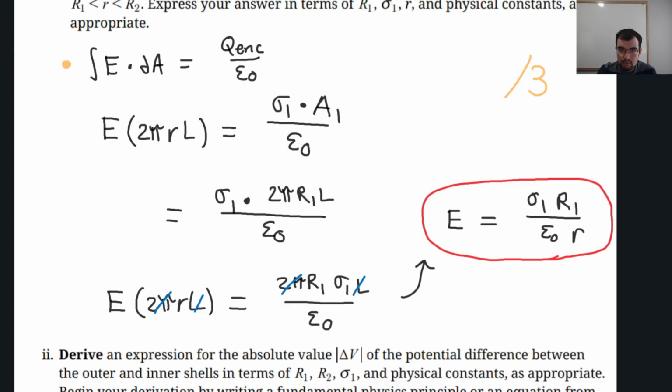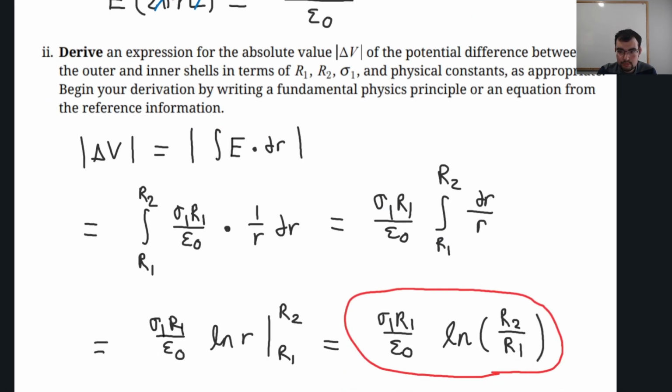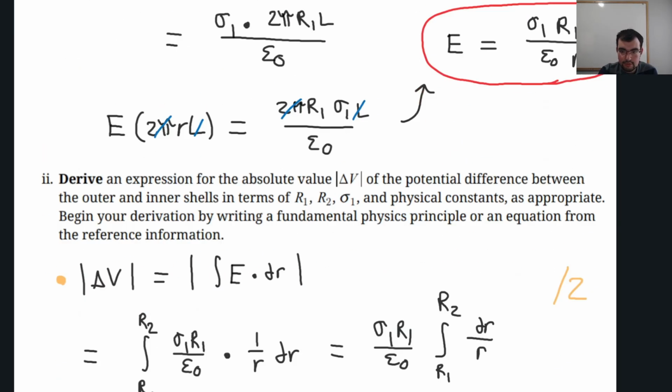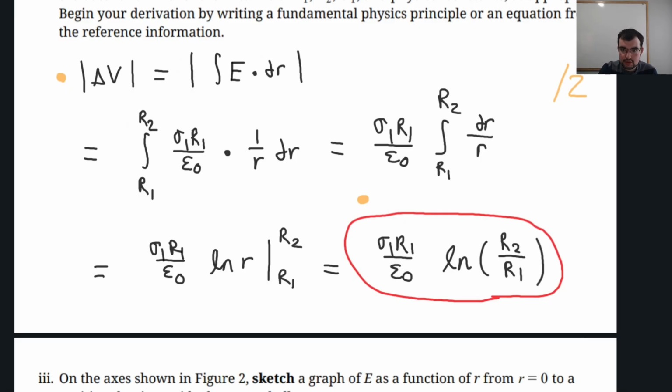Next, you would get a point most likely for substituting into the left side of Gauss's law with a Gaussian cylinder of radius r. Usually you get a point for using the correct Gaussian surface, and then you get a point for a correct answer. Then for the other 2, we'll have 2 points dedicated here based on subtraction. You get 1 point for a valid expression for potential difference that you're deriving with, and then you get another point for a consistent integration of your electric field. So if your electric field is wrong, as long as you integrated it, you should be getting full credit here.